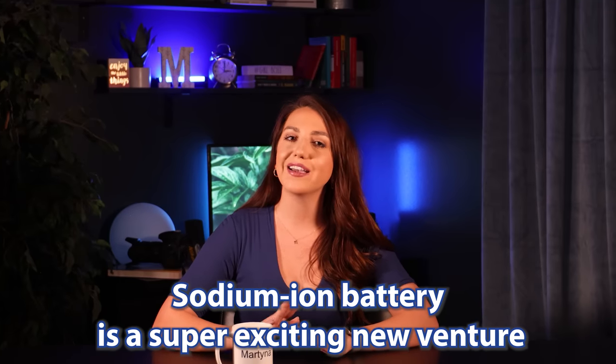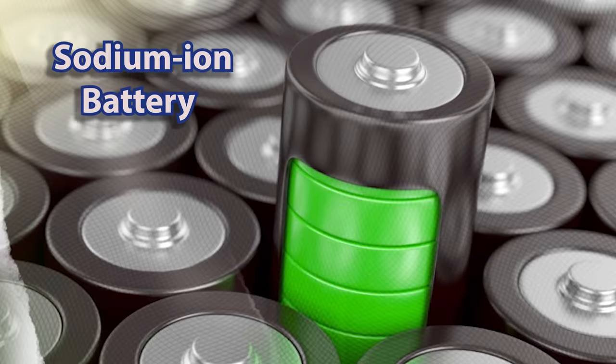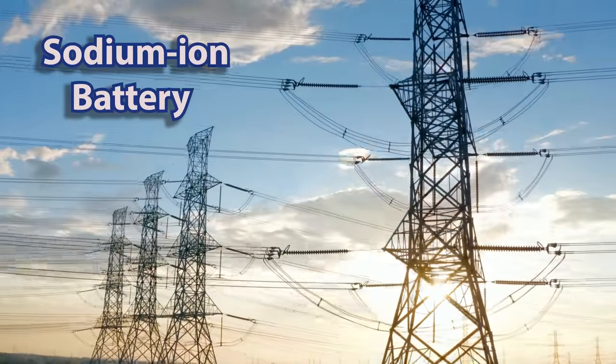In the end, sodium-ion battery is a super exciting new venture, and it's a huge prospect for the future of storage for electric cars, but also for us who just want to install a solid battery backup in our home to become more independent. There's obviously more to this story than just the price tag. Sodium-ion batteries would bring better longevity and reliability to our cars, homes, and our grid. This technology is still in its infancy, but seeing CATL as well as BYD invest only gives me more hope for the future.